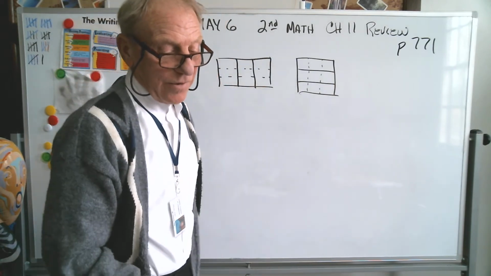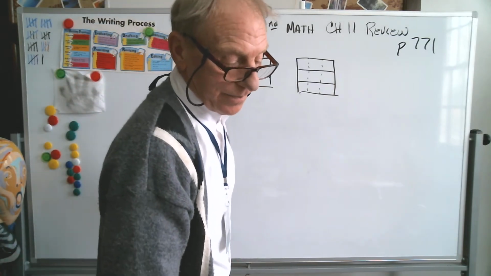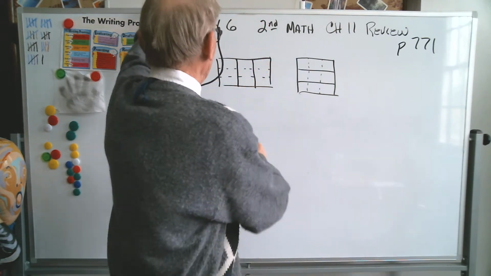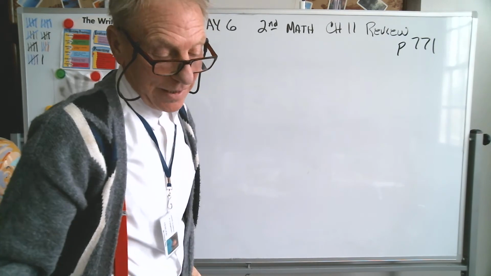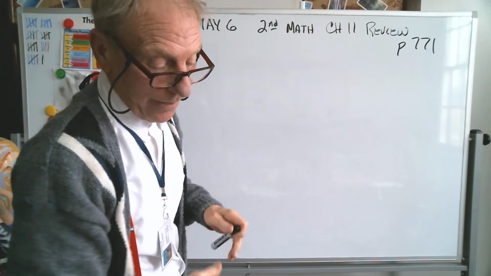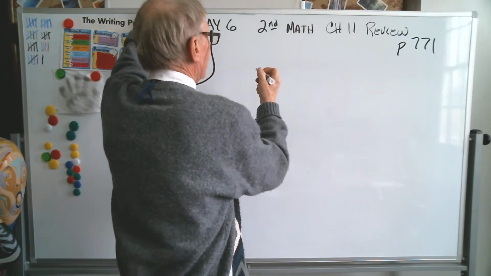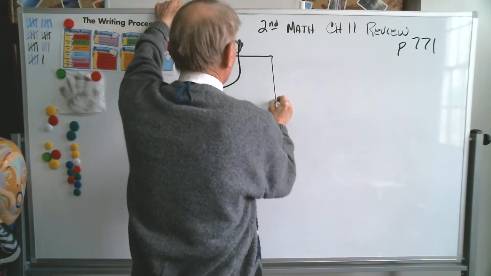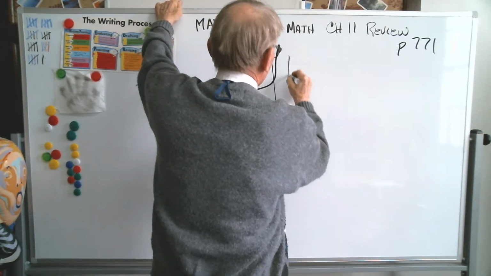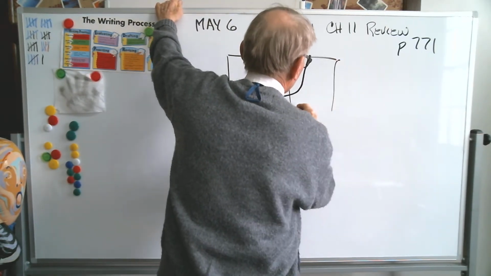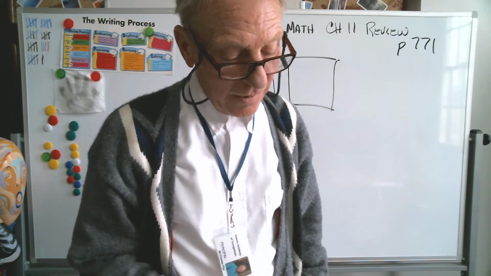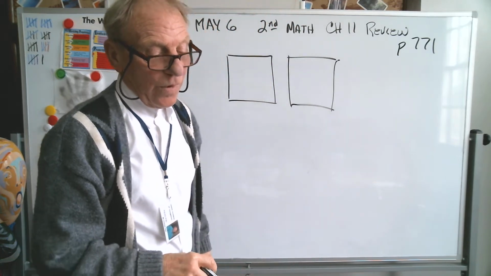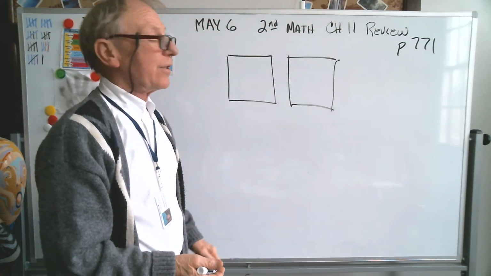Number 4 is a word problem. Will and Anna have gardens that are the same size? Oh, Will and Anna. They both have gardens that are the same size, and it's represented there by those 2 squares. So let's draw the 2 squares and see what they want us to do with them. So we got 2 gardens that are the same size. They each divide their garden into 4ths. What are 2 different ways you can do it?